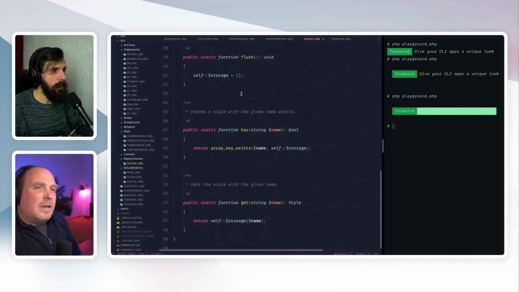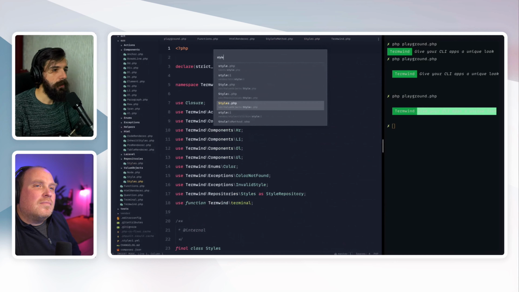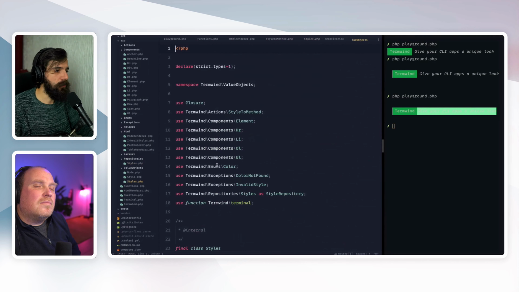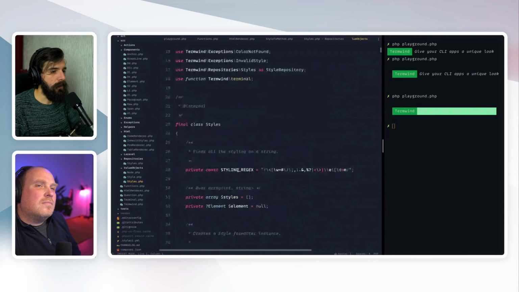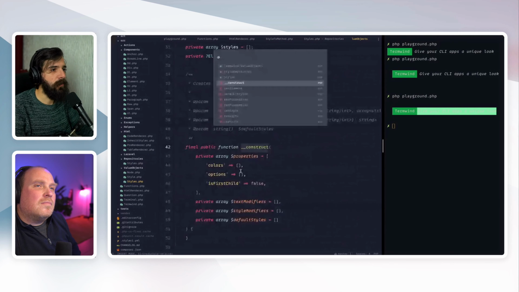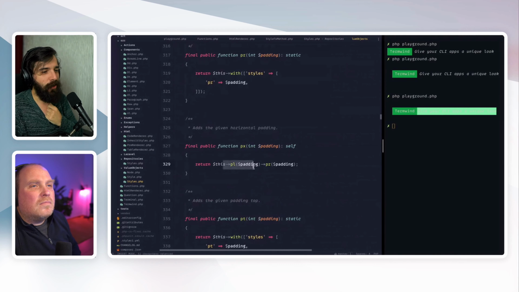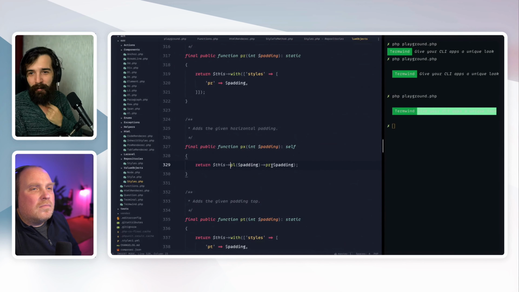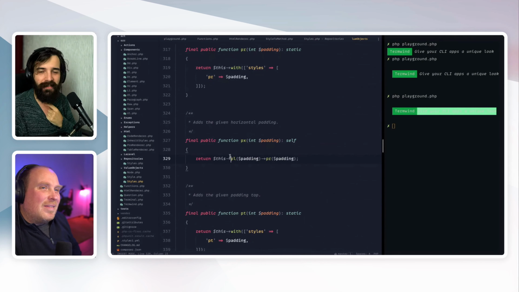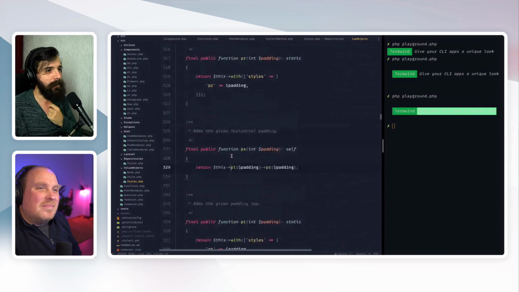Got it. And what can I show you more here on the styles, for example, on this value object is, for example, how we set the padding. In this case, for padding X, it calls the method padding left and padding right, kind of like what the browser does, taking the same approach.